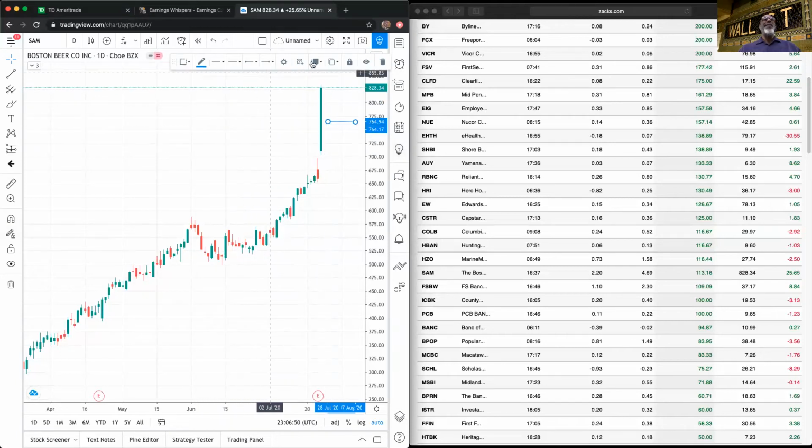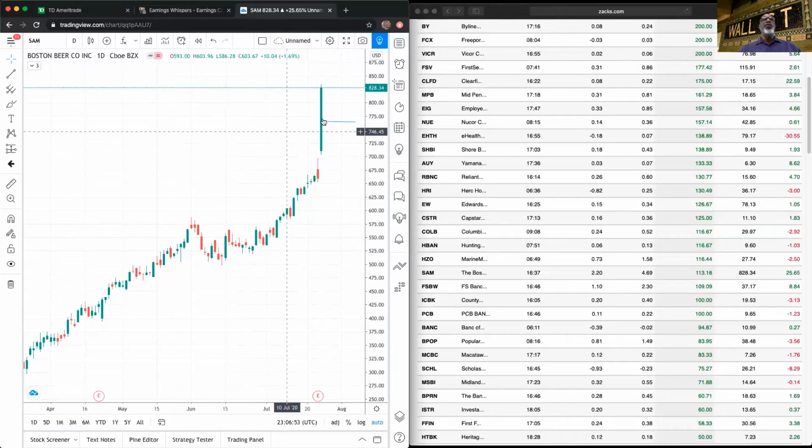So I would expect the stock to retrace to this line back here. And on that retracement, might be a good time to pick up some. So again, I would expect this stock to retrace to the 760 level somewhere in here, 50% retracement, maybe even more. There is a slight gap right here, but that's what I expect it to do. Again, they blew out the number. Things look really good for the company. I would expect the retracement. On that retracement, I might look to actually buy some stock and trade it. So I'll keep my eye on this.